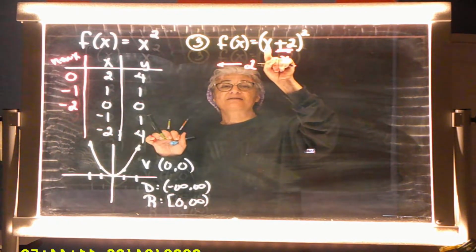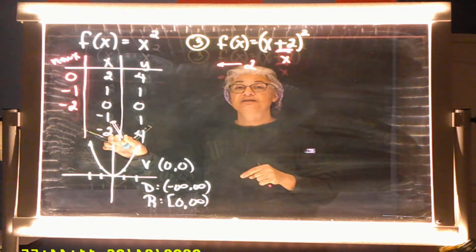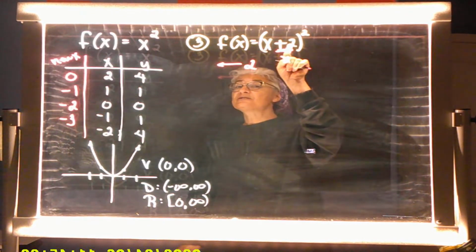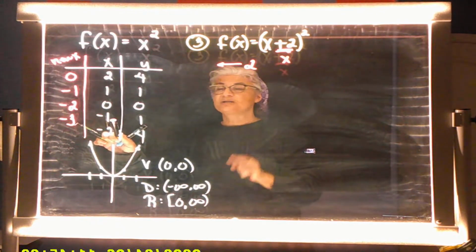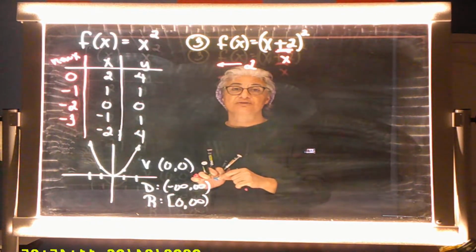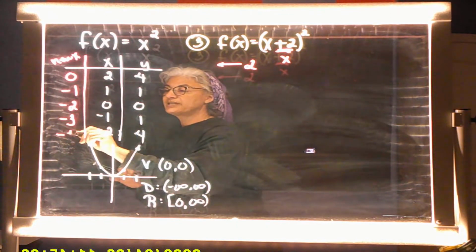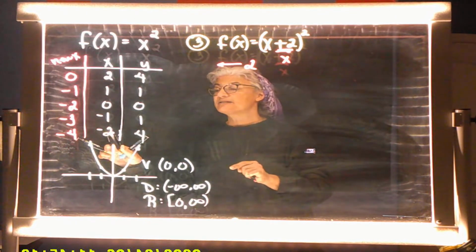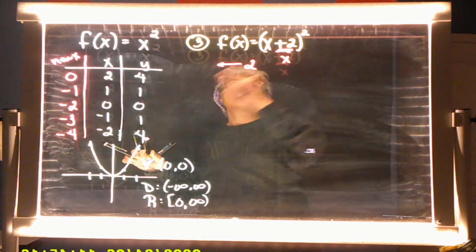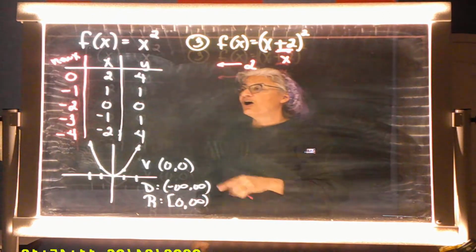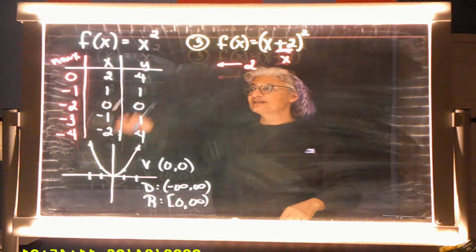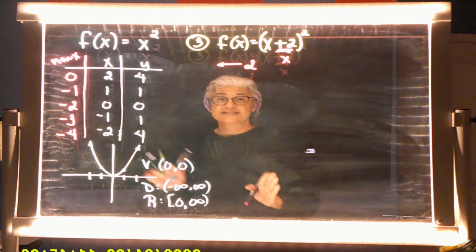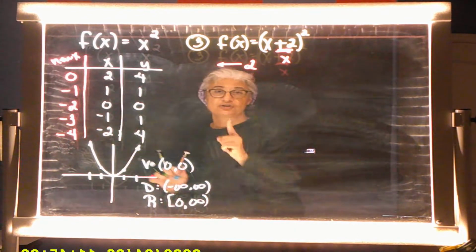What can I plug in for x that when I add 2 will give me -1? Good. -3. Because -3 plus 2 is -1. And when I square -1, I get +1, don't I? Lastly, if I plug in -4 and add 2, I get -2, don't I? And when I square it, I get that +4. Agreed? Okay, all of these x values are to the left of the original x values by 2 spaces, which means my graph is getting picked up and moving left 2 spaces.